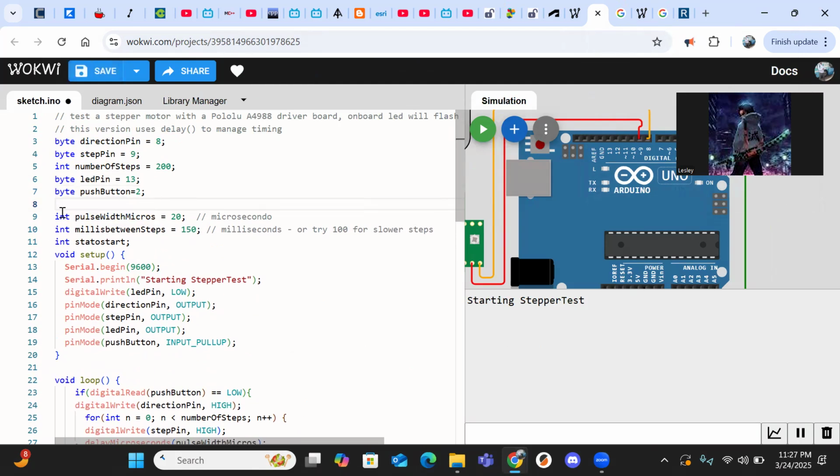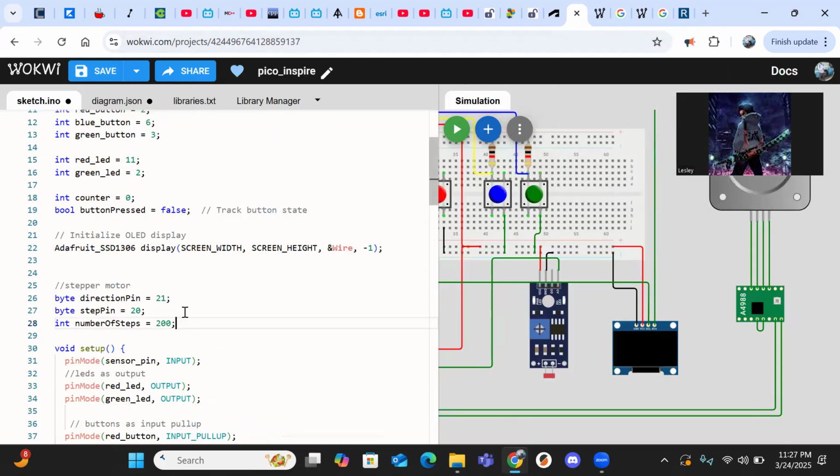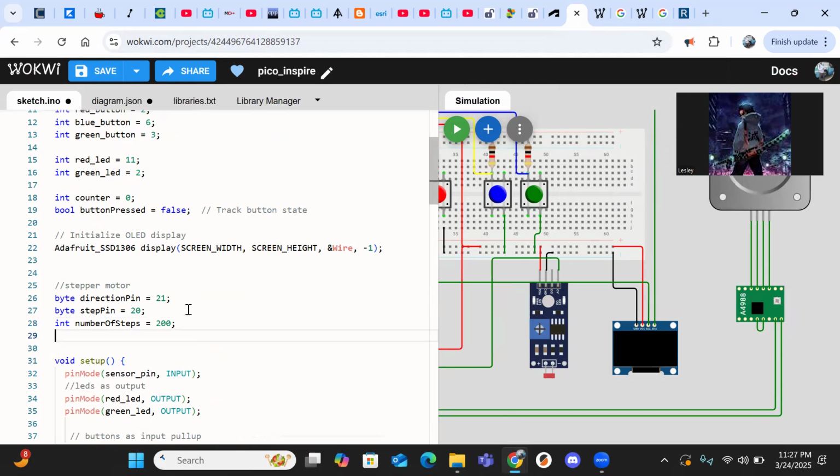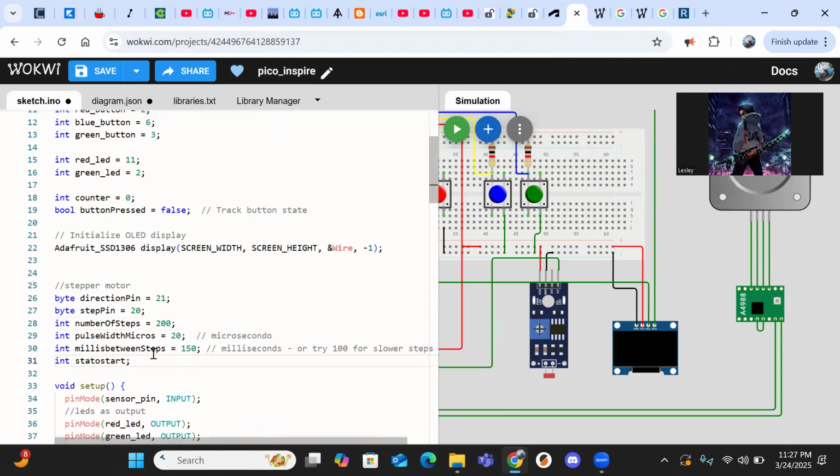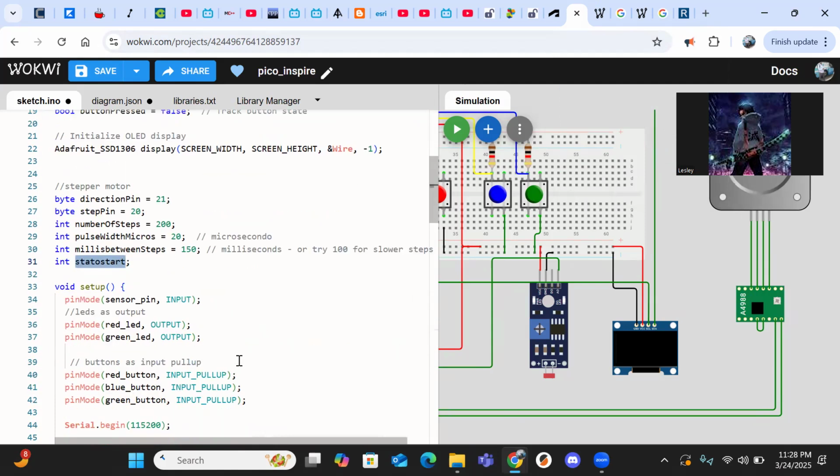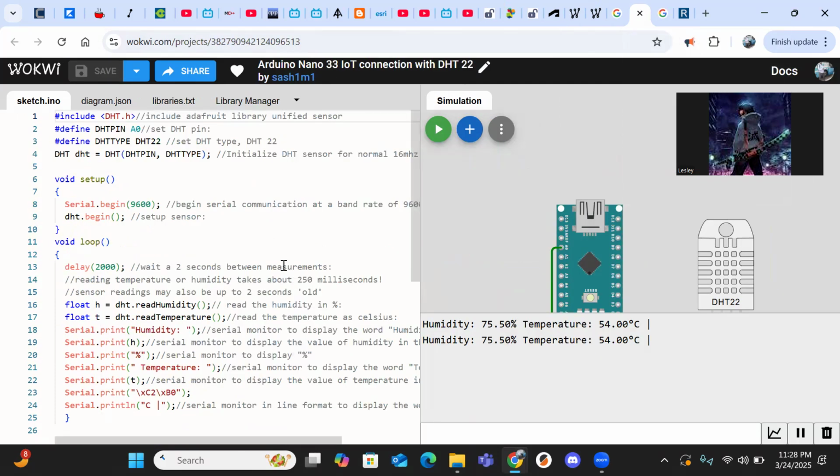You also copy these three. Do you see microseconds between and milliseconds between steps? You can hard code them, but I'm just going to put them there nicely. We will use these three variables. Are we together? So that is how we do it.